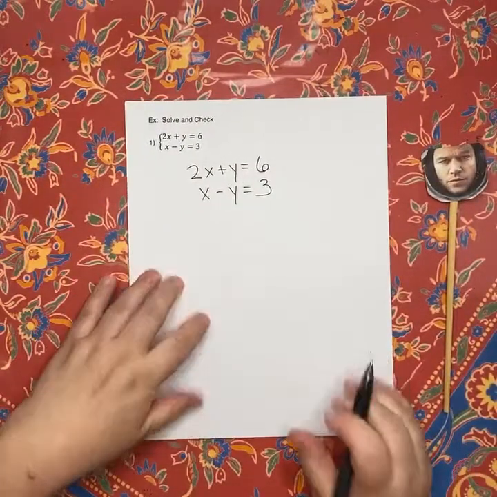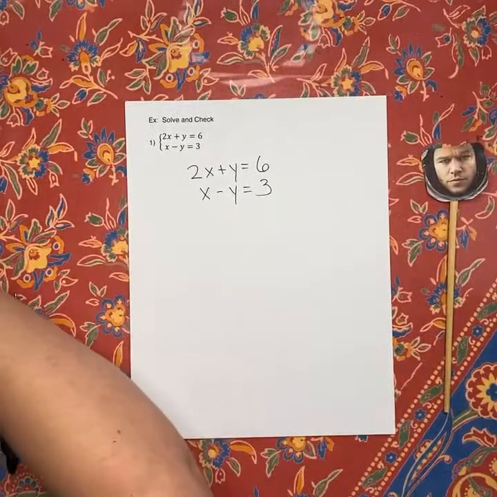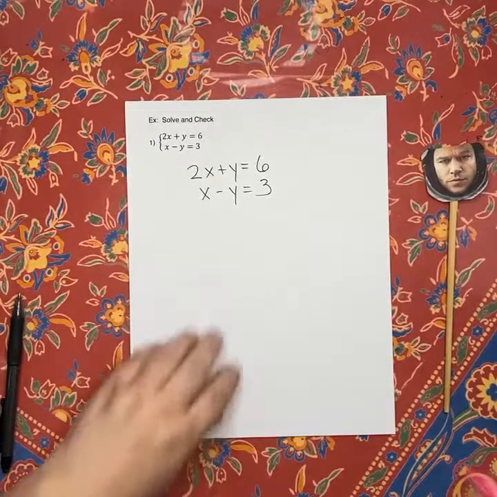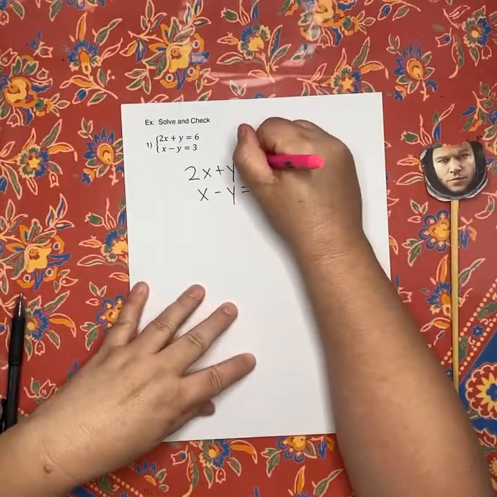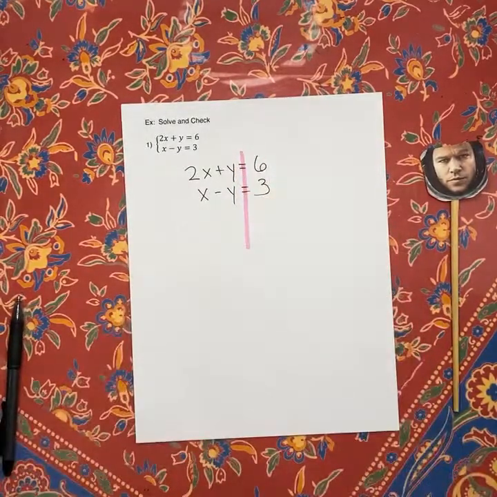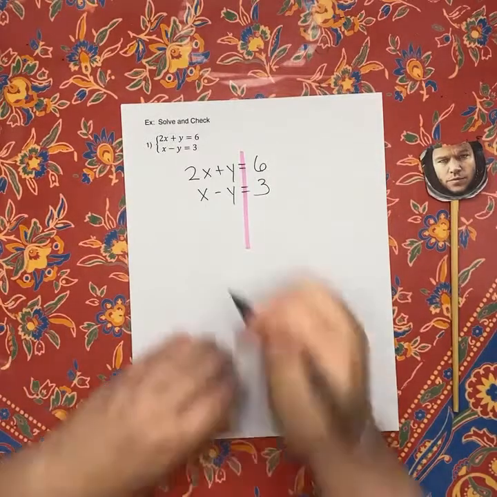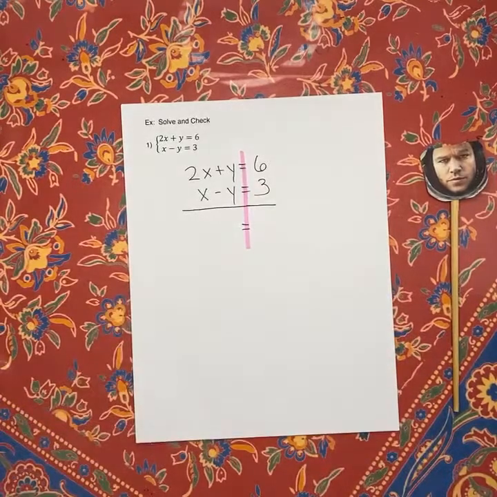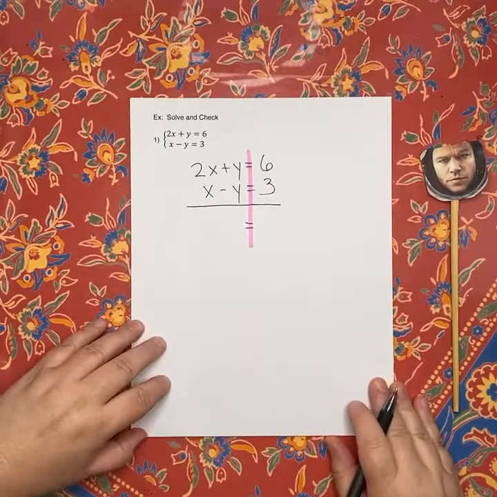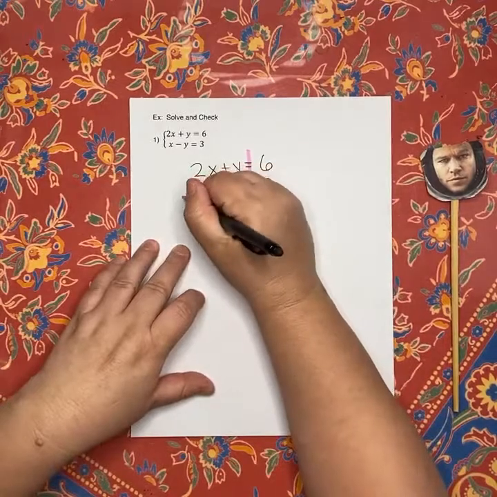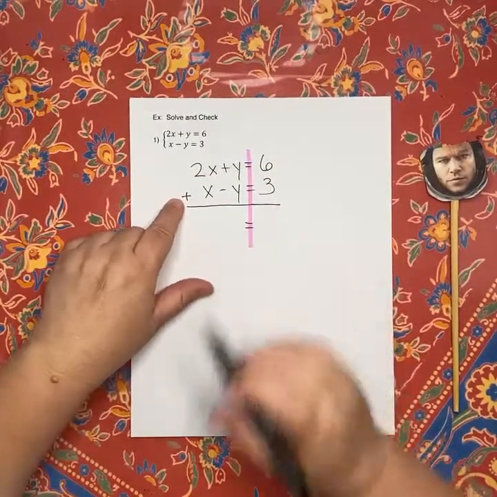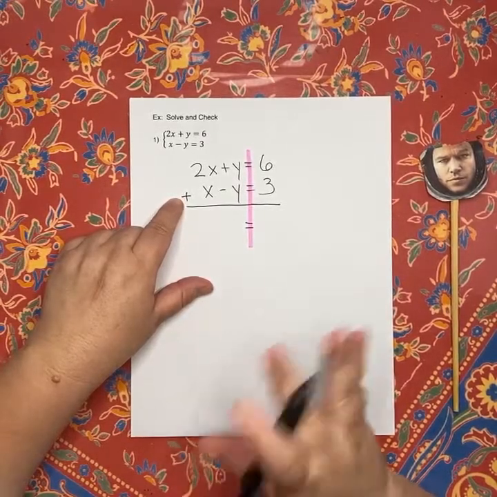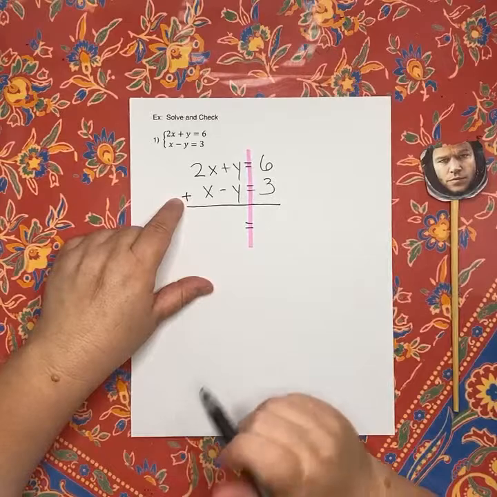So what I'm going to do is, notice that I line up the equals. You've got to line up the equals. If you don't line up the equals, it gets very messy very quickly. You're going to put a plus sign there. Now, you're not really adding the equations. Again, this is shorthand. This is like a nickname for what's really happening. But let's go ahead and add.